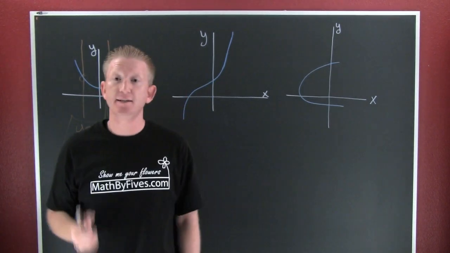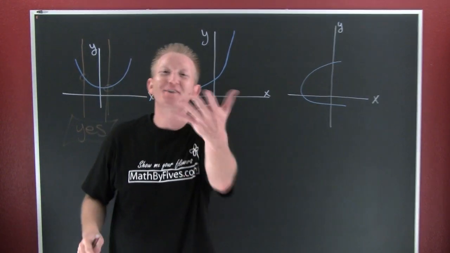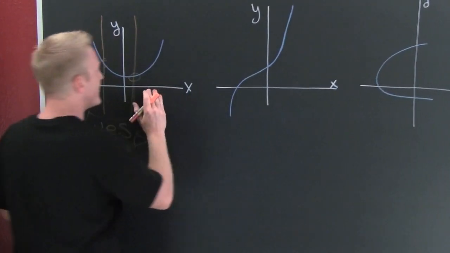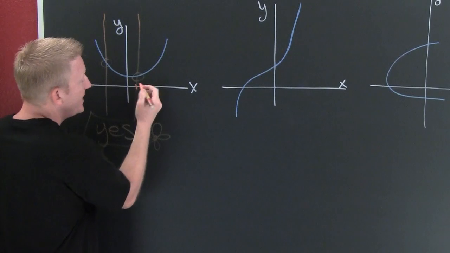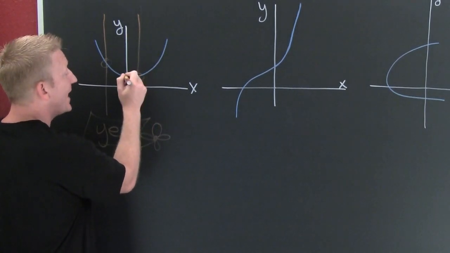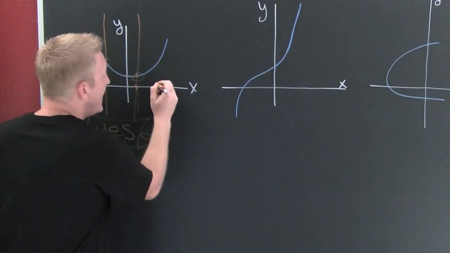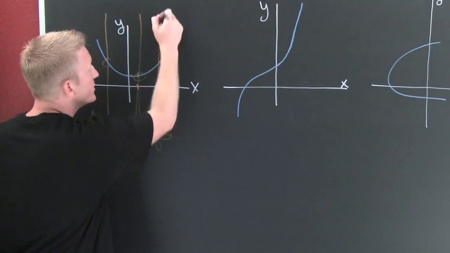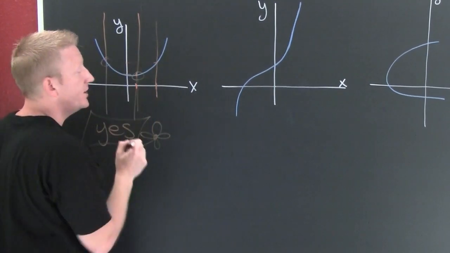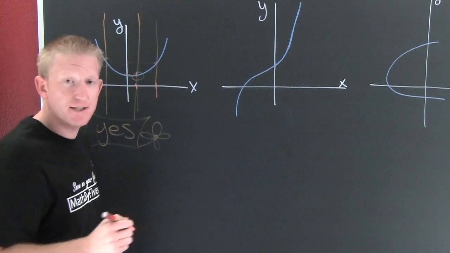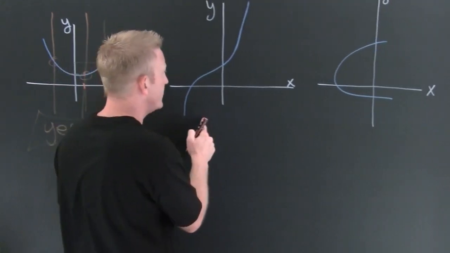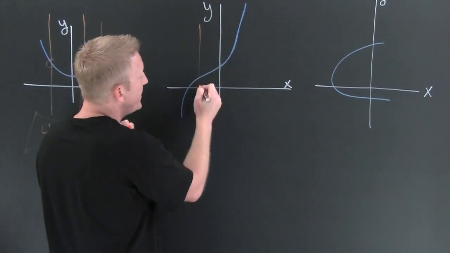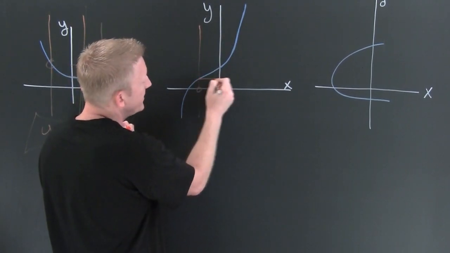That's exactly what we're doing. We're testing whether or not this is a function. I'm looking at its domain elements. I look at this domain element and it needs to correspond to exactly one range element. And this domain element corresponds to exactly one range element. And it's because of this behavior that this first one was a function.